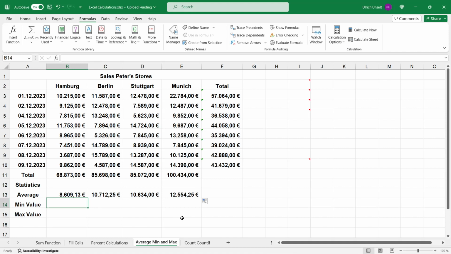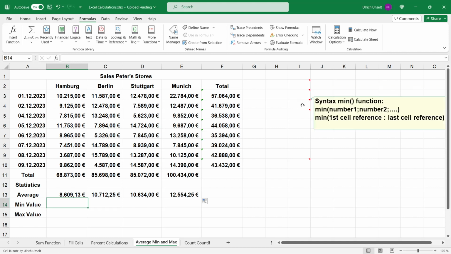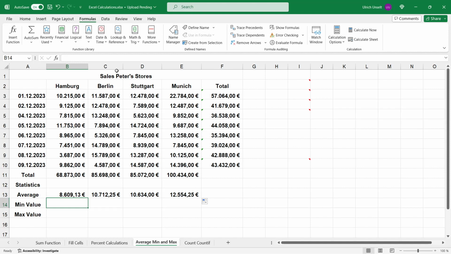Next step, we want to know our smallest value, our minimum value. The syntax is always the same like the average function. The function name is min. We can use in our case the syntax min, first cell reference up to last cell reference.